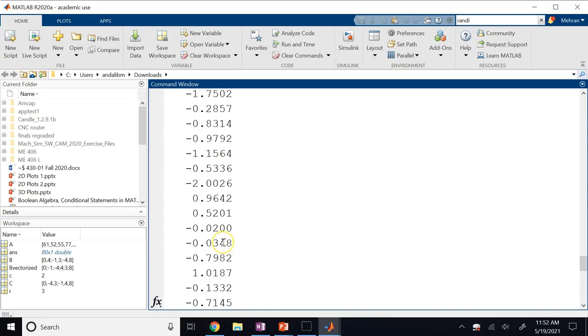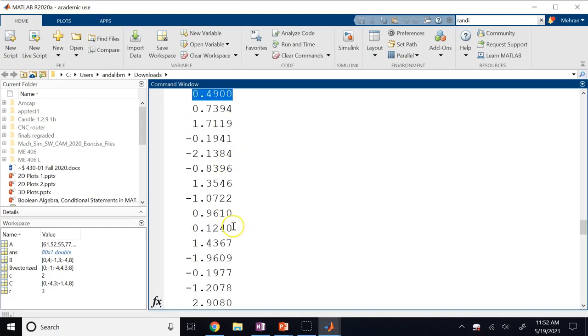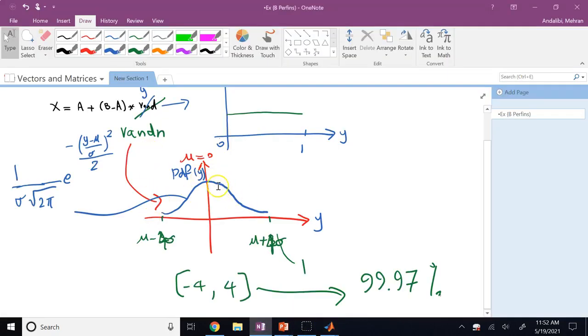And if you look at these numbers, the ones that are closer to 0 appear more than the numbers that are far away from 0. So you see numbers that are closer to 0 a lot more than the numbers that are bigger than 2 or bigger than 3, right? Those numbers would appear, but not as much as the numbers that are smaller, okay? And their distribution comes from this bell-shaped curve.